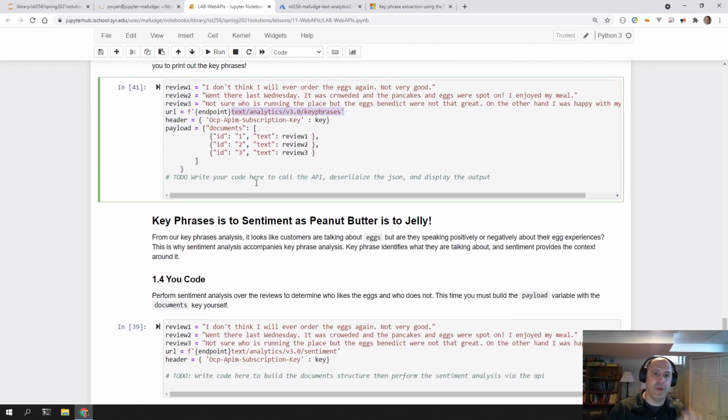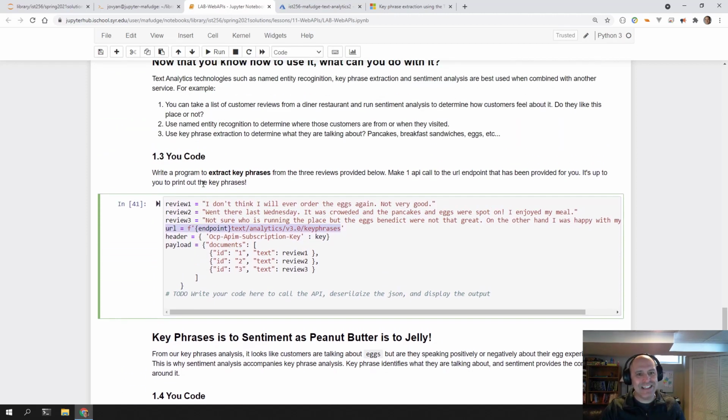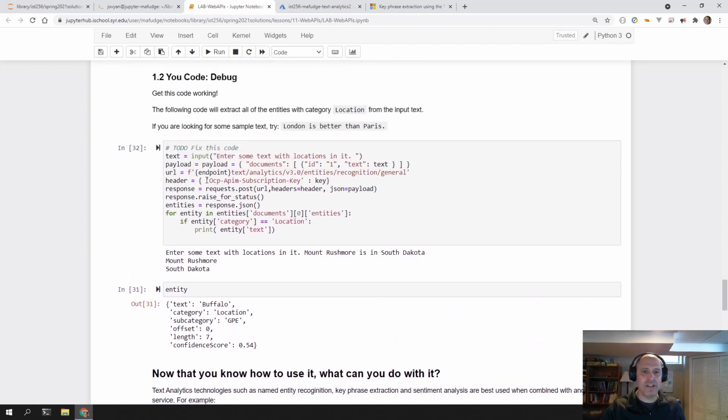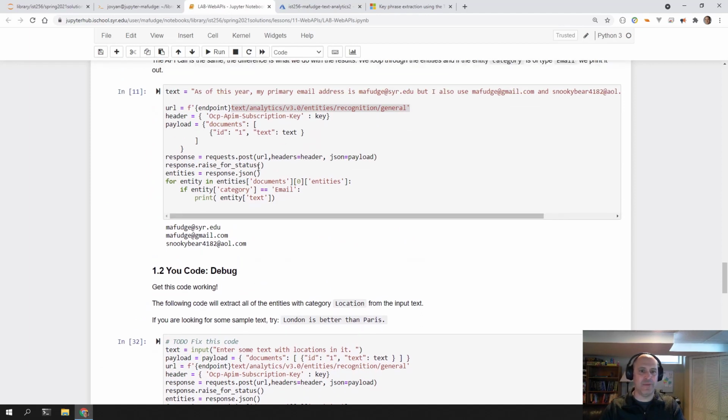But what you'll notice with this particular example is I have the payload set up, I have the key set up, I have the URL endpoint set up. Calling this API is exactly the same as calling these other APIs that we already did. I need to invoke the post, I need to check to see if there's an error, and I need to get the response back.